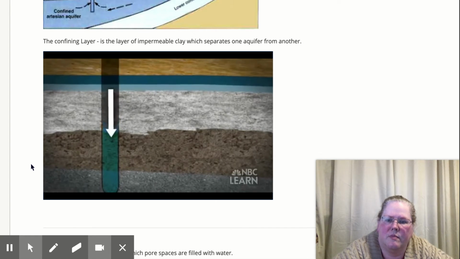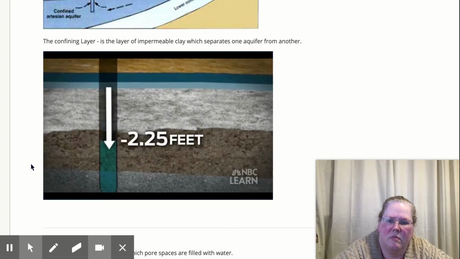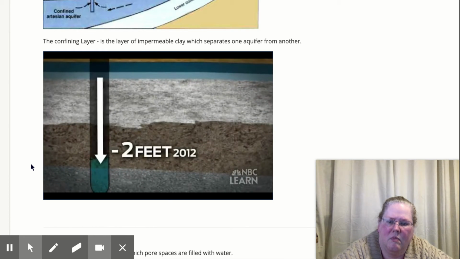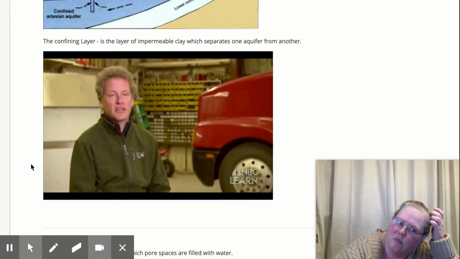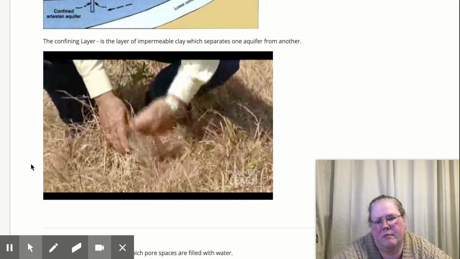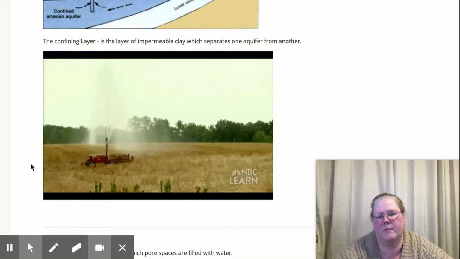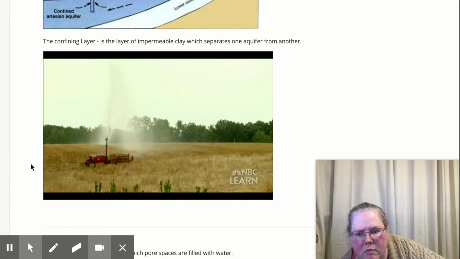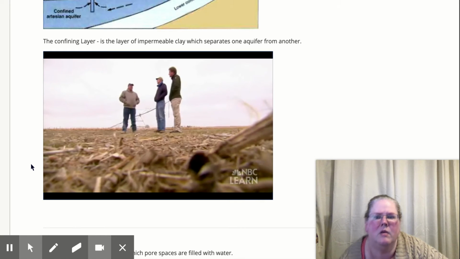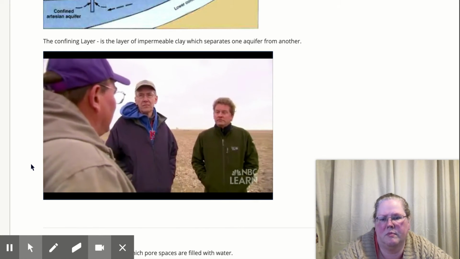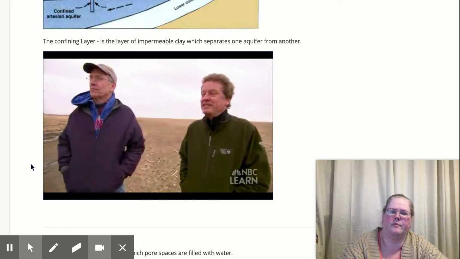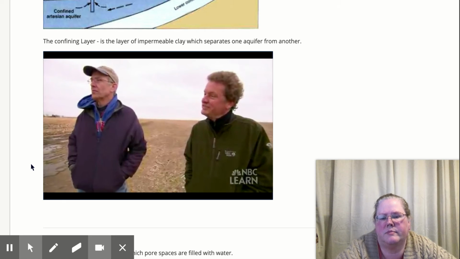Aquifer drop rates suddenly doubled, to an average of 2 feet a year between the start of 2011 and the end of 2012 alone. Since about 2011, there's been a significant drought, and this is really across most of the High Plains Aquifer, but this area, as well as others, you're now in a period of extreme to exceptional drought. Dave Hyndman, a hydrologist at Michigan State University, is leading a team of scientists funded by the National Science Foundation that is studying the aquifer.